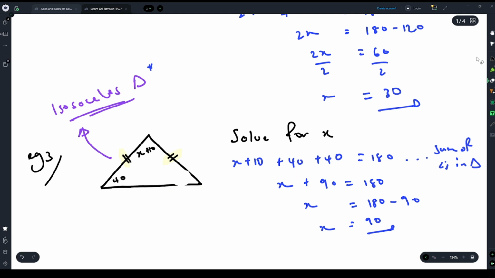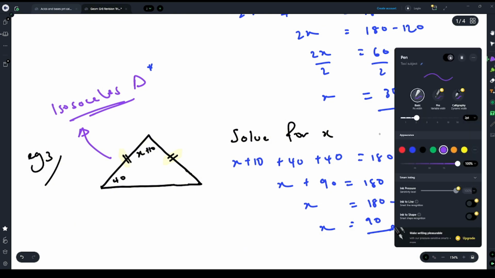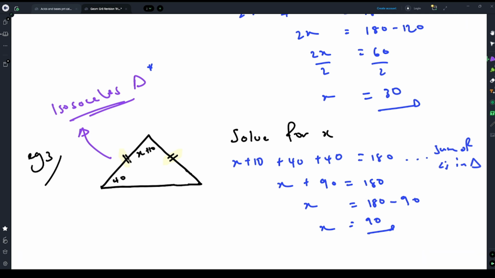We'll just have the triangle. That's all we would have drawn for us, and the 40 degrees would be missing. So we're expected to know that an isosceles triangle has two sides being equal, and so those two adjacent angles must also be equal. All they give us in the question is x plus 10 as one of the missing angles and 40 degrees. We know we're dealing with an isosceles triangle, so we can fill in this 40 that was missing.